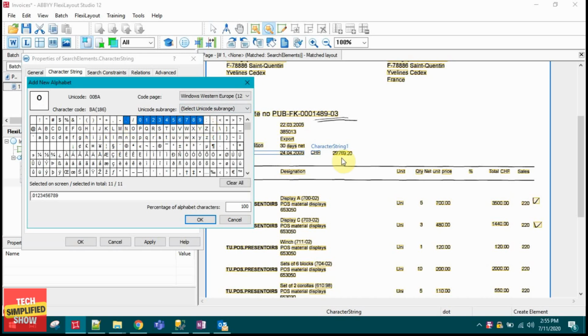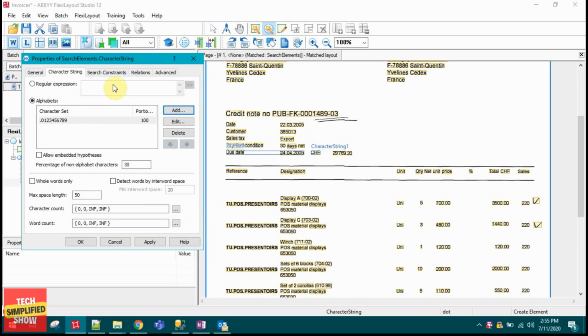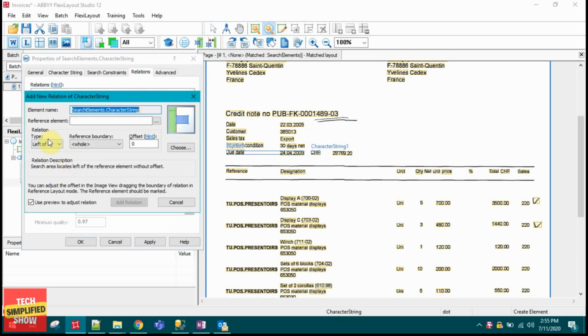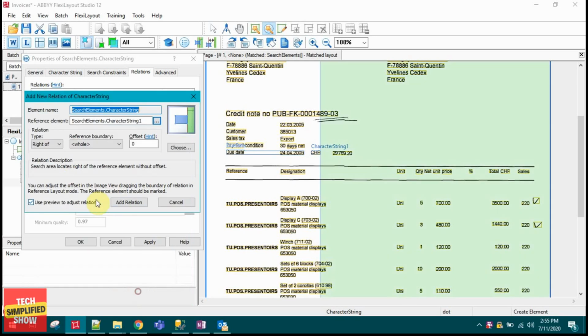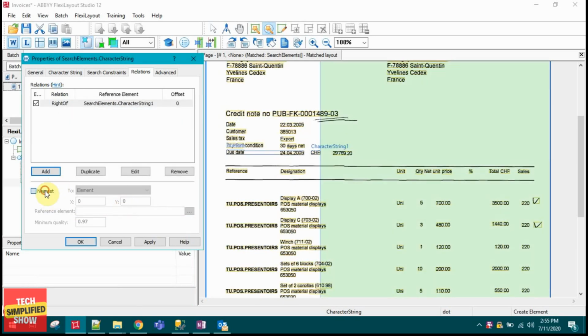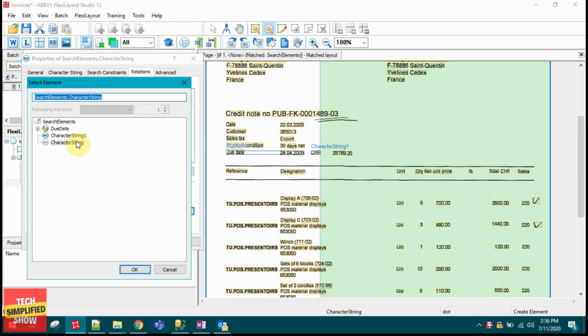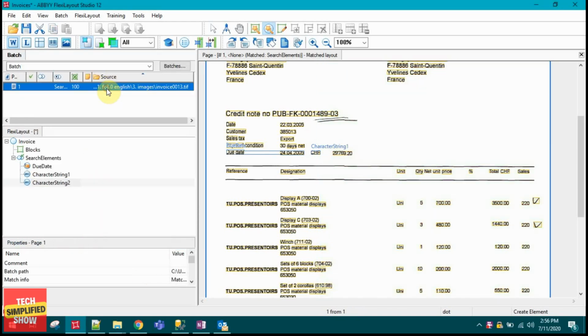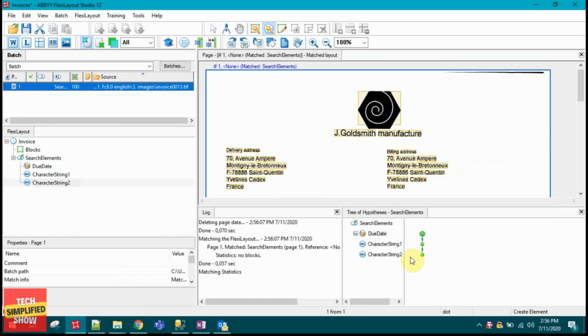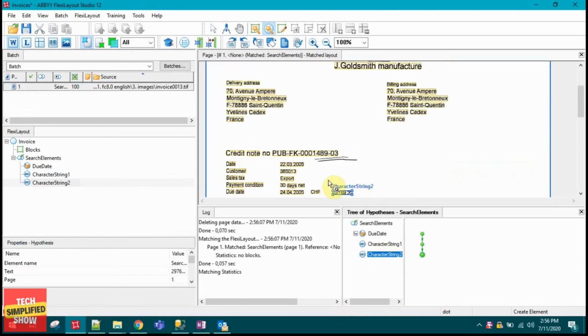We can have dots here. Click OK. Go to relations and write off my character string, add relation, and nearest to my character string. Apply, click OK. Just do a check here, and we have this.